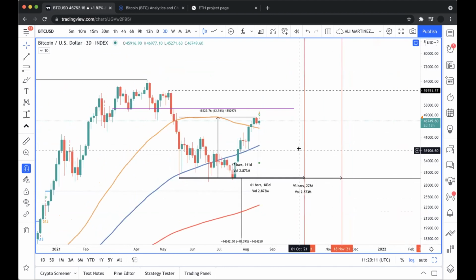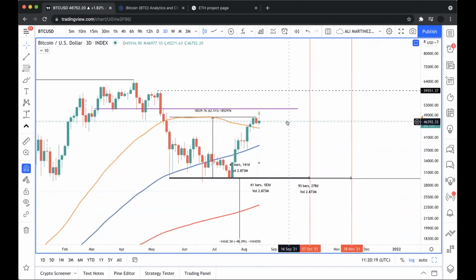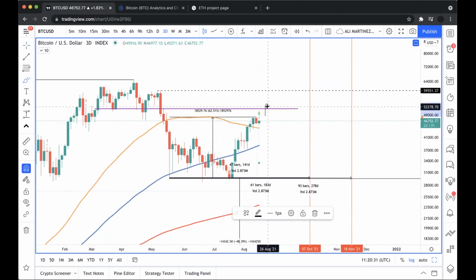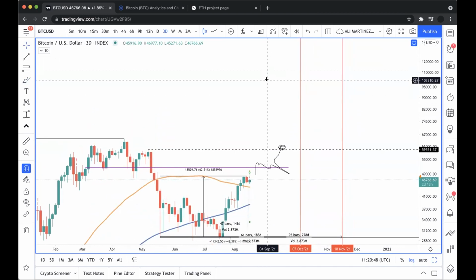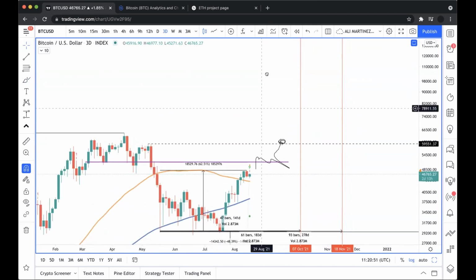But there is a way that, of course, this bearish technical analysis can be invalidated, and I believe that Bitcoin must claim the 51,000 resistance level as support, right? Maybe consolidate in there for a little while, and then break above $59,000, right? And whenever this happens, that will be full confirmation that this theory has been invalidated. And in that case, I will be targeting potentially $100,000 or even $150,000, right?